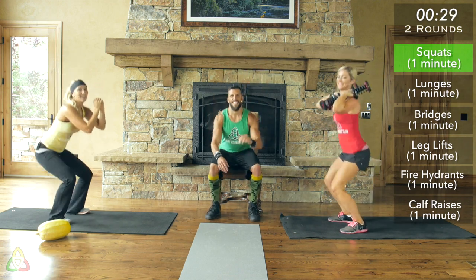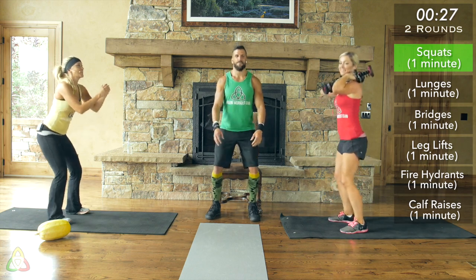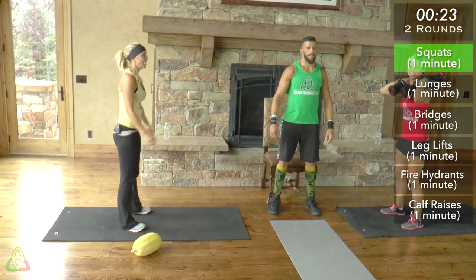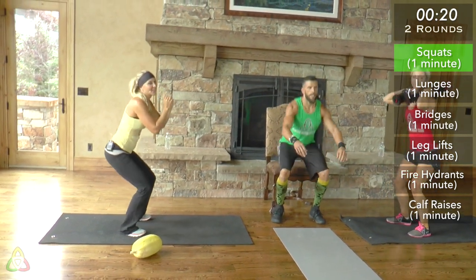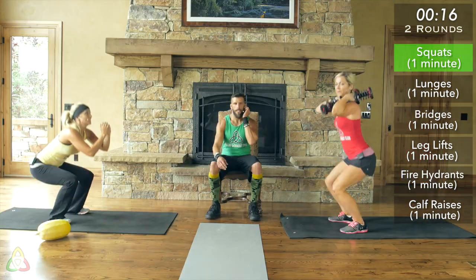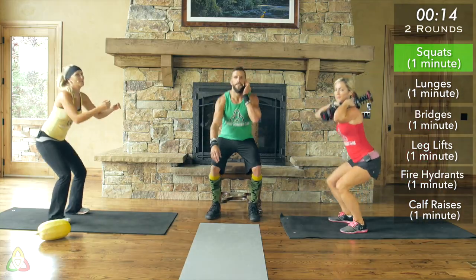And try not to cheat yourself, you guys. It's so easy when we're tired and fatigued. I know my legs are killing me already. To go just part way down and do a little of this. A little of this, okay? 20 more seconds. All the way down for a deep squat, you guys. That's how you're really gonna lift that booty.